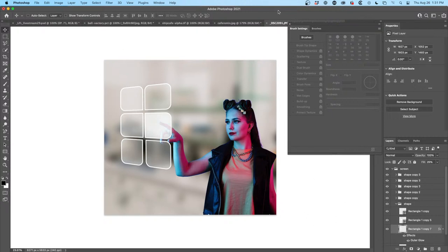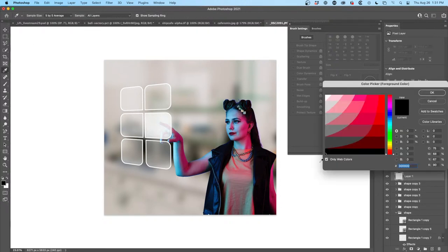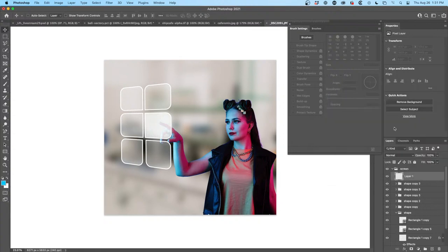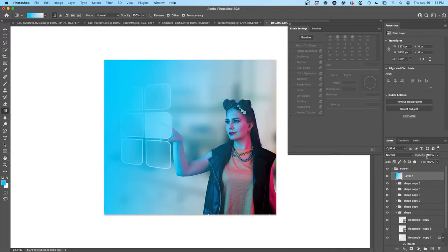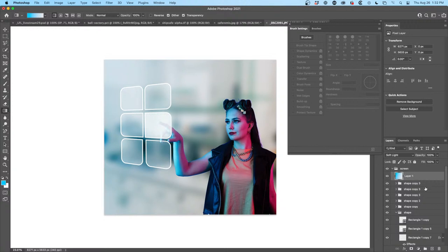We've got overlays and stuff that are going to pop soon. Let's create a layer on top — since we're doing these colors let's put a little bit in here. Grab the blue, do a Foreground to Transparent gradient across there, and change the blend mode. We're starting to get a little bit of color. Screen mode I'm kind of liking quite a lot. Soft light is also interesting — let's do soft light for now, it's got a cool vibe. Grab another layer and go for the opposite — a pinkish color.